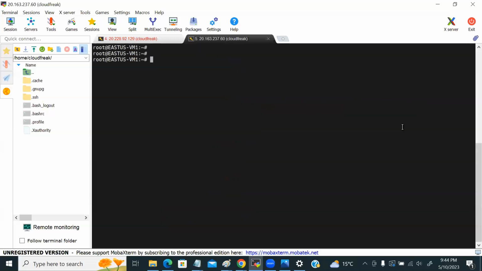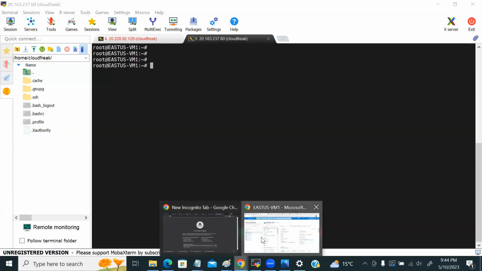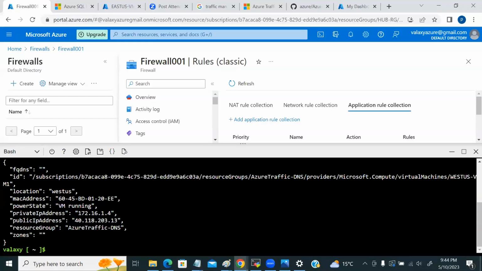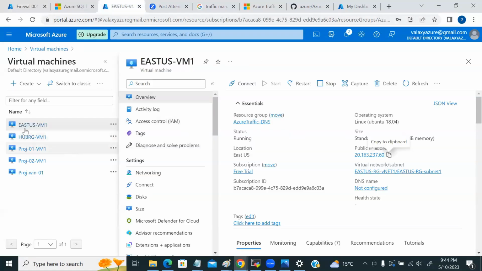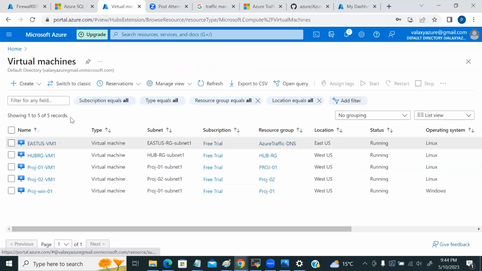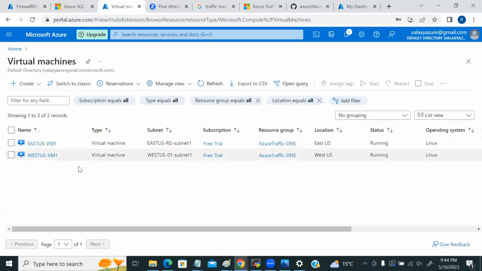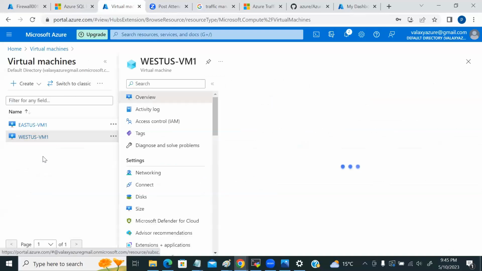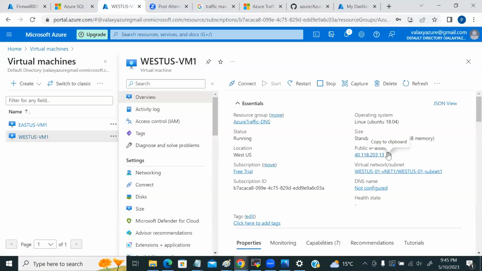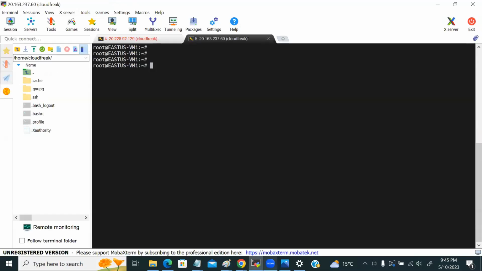So Nginx is installed, and then I'll go and see whether another machine also got created. Now again, I'll go to the virtual machines and refresh. You see, this is also created. I'll connect to this machine also, West US. Right now I'm in the East US.